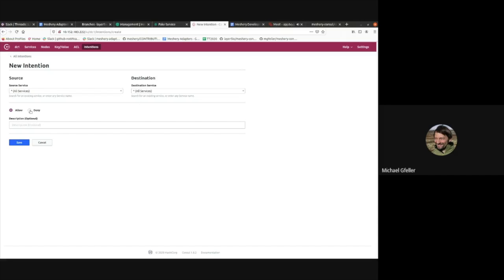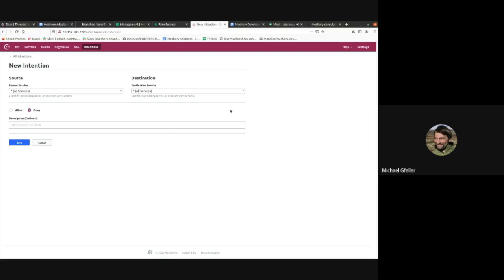Intentions allow you to disallow or allow traffic between specific services. If you set up a service mesh for production use, then of course you would have security in place with deny all rules everywhere and access control lists. The deployment here is for exploration and with no security enabled.